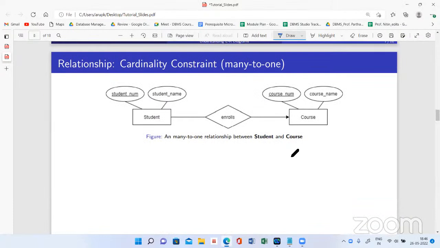Okay. Now we have a one-to-many situation. So how do you understand many to one? Which side is one? Yes, the course side is one and the student side is many. Another alternative way to represent this: this side is 0..n, and you can have 0..1. It's at most 1, not exactly 1. Please keep in mind it's at most 1.